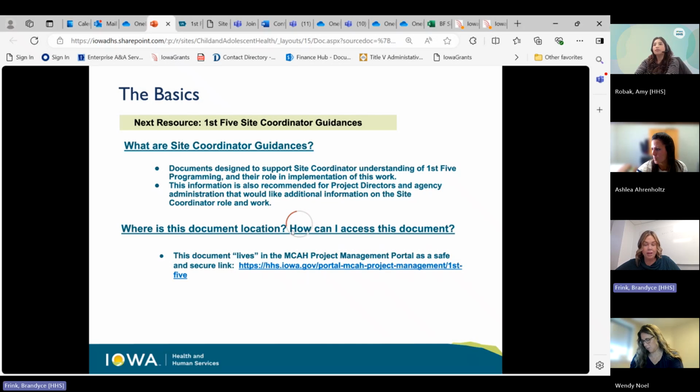Okay, what is going on here? Do you see that spinning circle? Is it spinning for you too? Yeah, okay, so it's not just me. Okay, good. Very good. Let's try this again. Okay, we're going to escape and we're just going to go to the next slide. Let's just try this. Okay, that looks a little better.